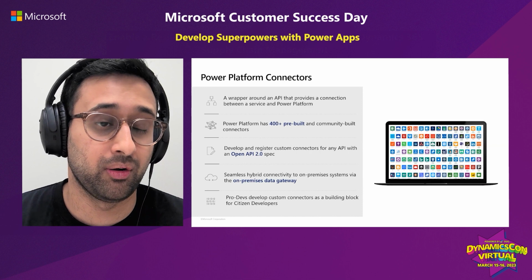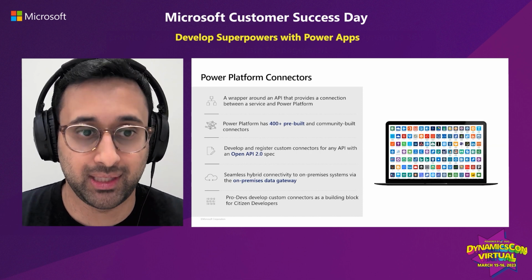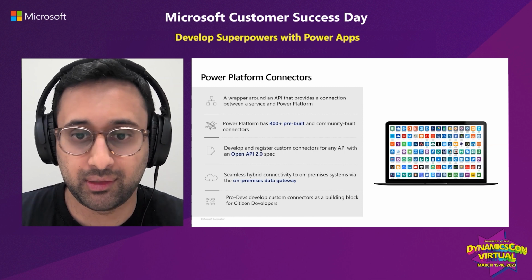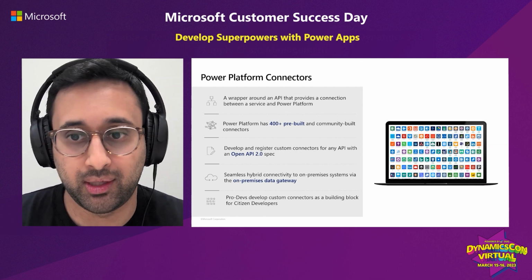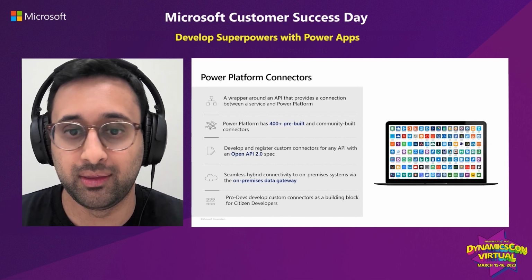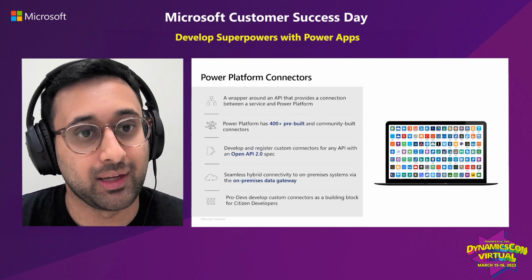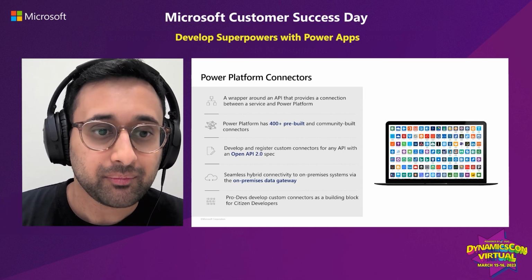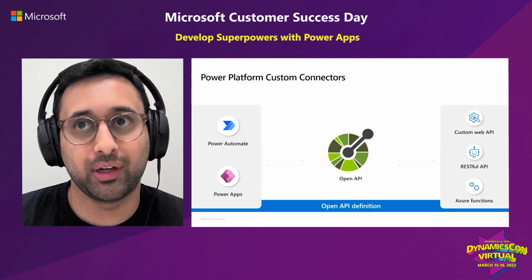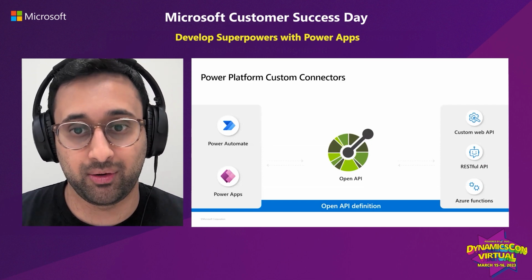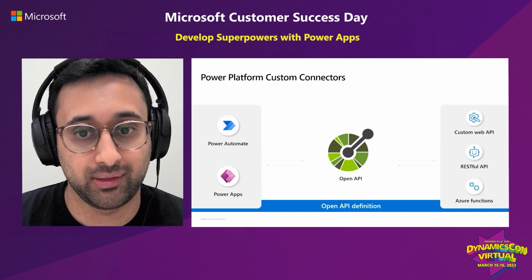This is a group of more than 400 pre-built connectors that can interface with services like Dropbox, with Salesforce, with, what's another example? Oracle systems. Exactly.